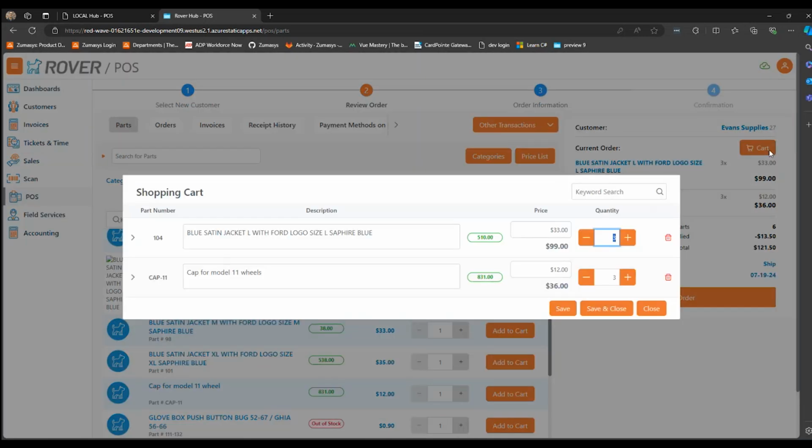In terms of the UI, we did do some cleanup. The keyword search up here was stacked a little funny. I believe it was centered over here on the left. We did some cleanup with the white space around here, just to give it that final polished look. We also moved the part number into its own column. Before, it was stacked underneath this description box, and it gave the whole row a jagged, unaligned look.